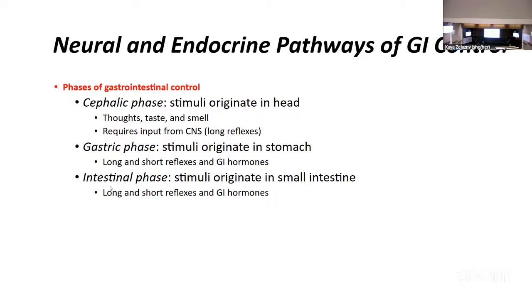Our intestinal phase. Again, we're going to have long and short reflexes and GI hormones involved, and we'll separate out next time what those reflexes and stuff mean and what they are. But for the intestinal phase for now, we just want to know we have stimuli coming from our small intestine. So we're going to have a signal from our body. Okay, the chyme from the stomach is now getting squeezed into the duodenum. We now have food actually coming into contact with the cells that should start absorbing it. So that's going to trigger its own responses as we move through our GI tract and try to get all these glands and ducts and organ systems working together tightly to produce the right things.